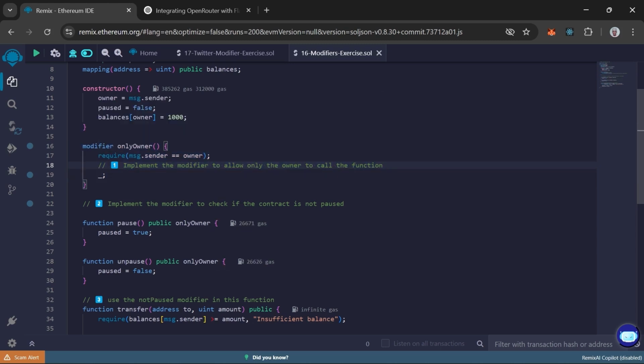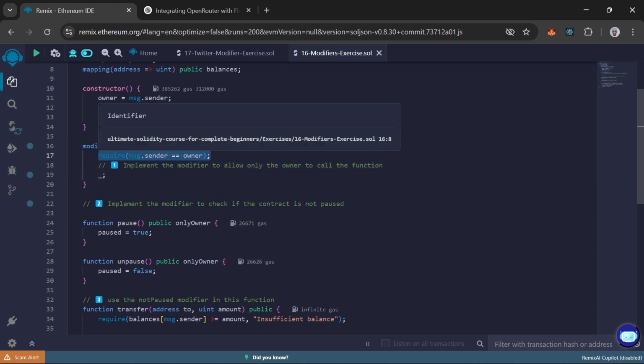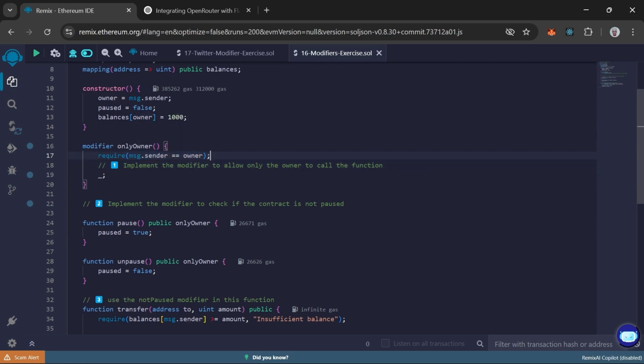So the first line says require that the caller of this function, the address of the current user, is the address of the owner of the contract, and if this fails, then it will revert and it will not continue executing the function, and it will not allow the user to go into this pause function and change the value of the paused variable.